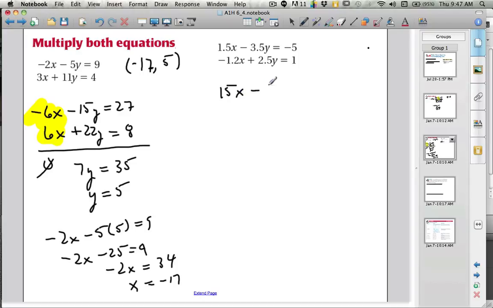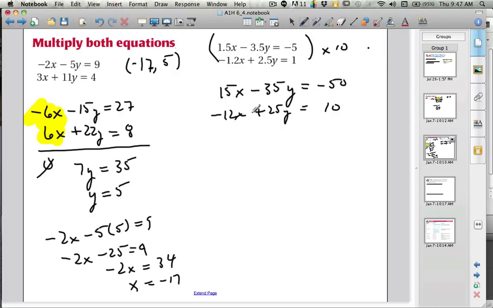I'm acknowledging my personal limitations, and I'm going to choose the path by which I go through the problem accordingly. Negative 12x plus 25y is equal to 10. So there, I've gotten rid of all the decimals by multiplying every single term by 10. So I moved all the decimal places over 1.